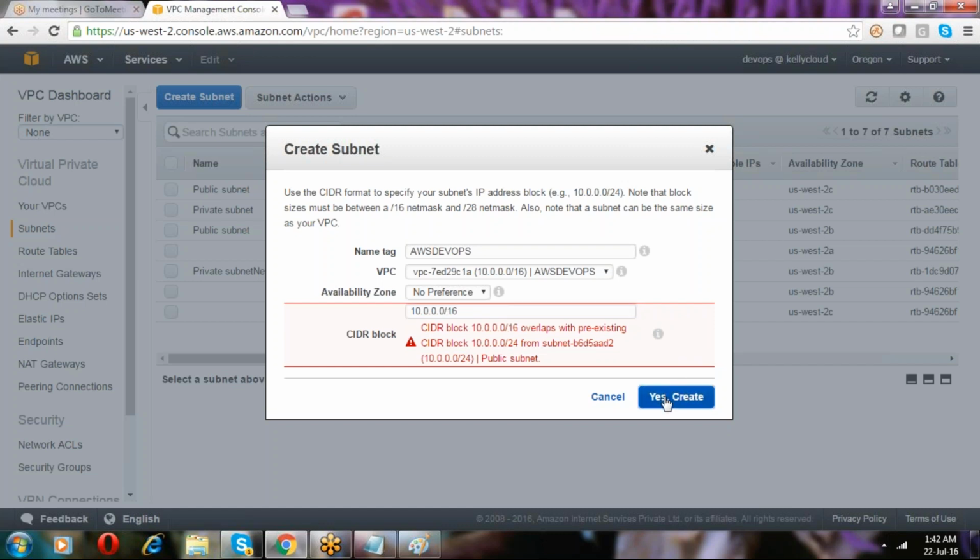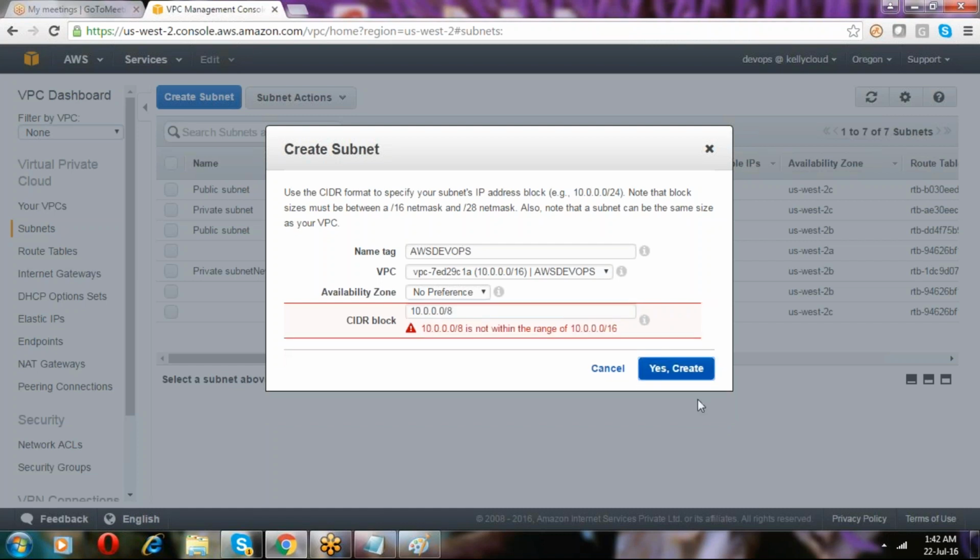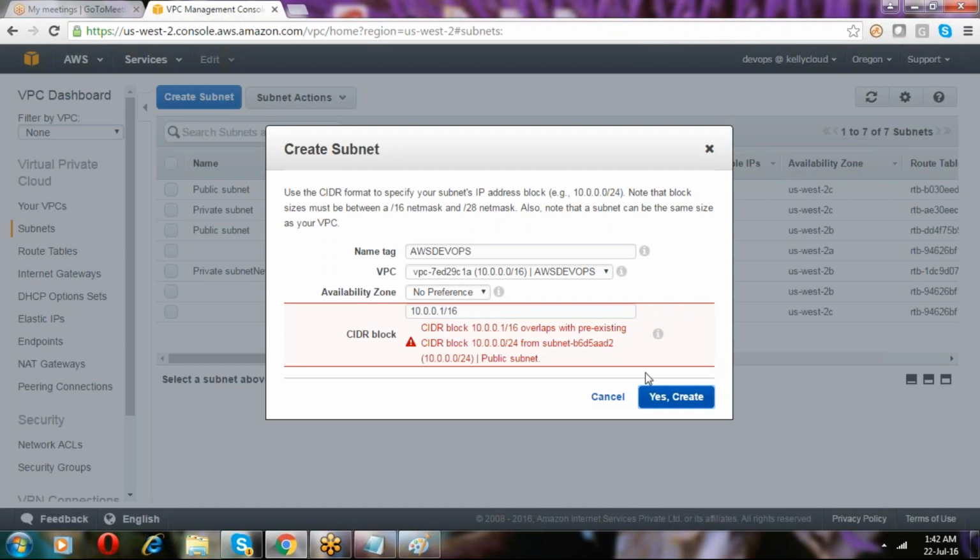Earlier we already selected it, I think, because of that there is some error. Let us take 8 or something. Alright, it is not within the range 16. Already something is there, so that is why it is overlapping.